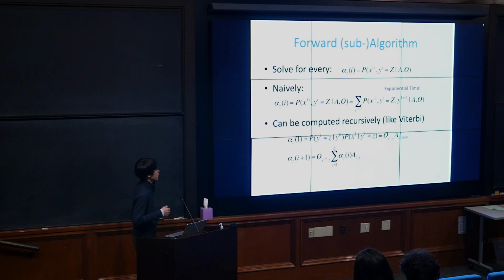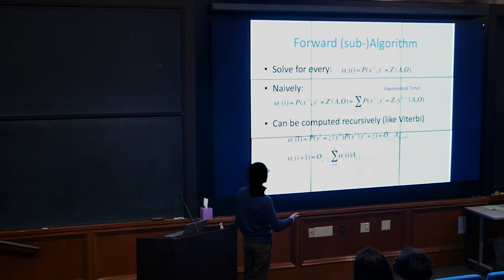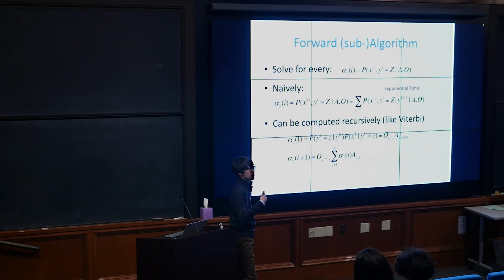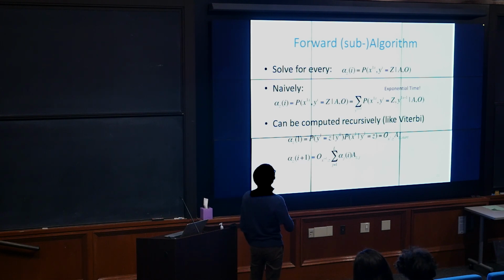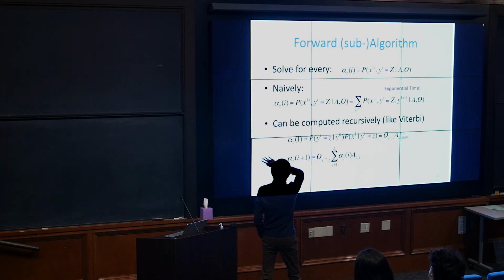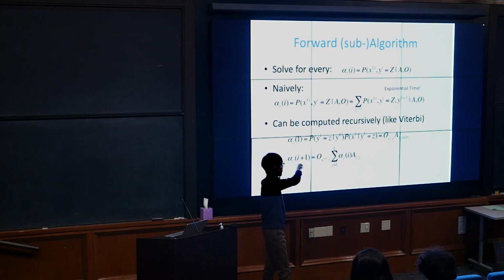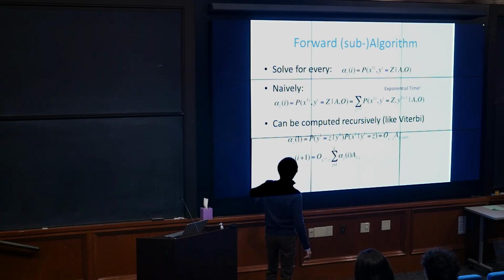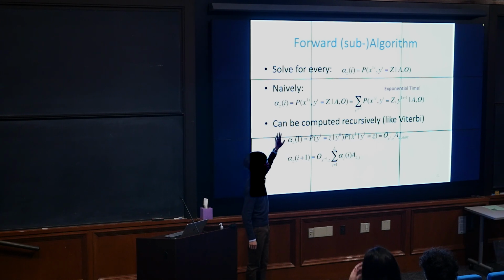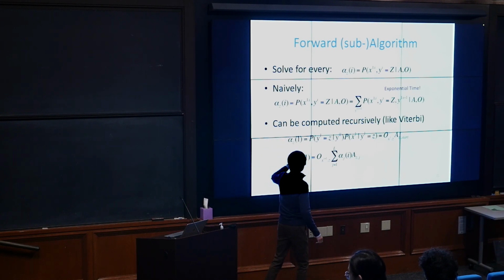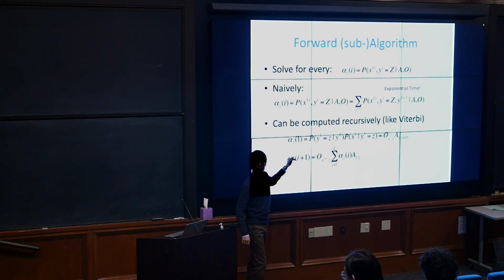And finally, you might notice that this setup is ripe for some recursive definition. The point of these next two slides is that this forward part and the backward part can be defined recursively, and therefore we can use dynamic programming to do these more computationally efficiently. When we're trying to solve for every i, naively you would recalculate this whole thing for i over and over again. But instead, if you start from 1, so y at 1, and then each i plus 1, you can reuse a lot of the output from the previous step to calculate it.